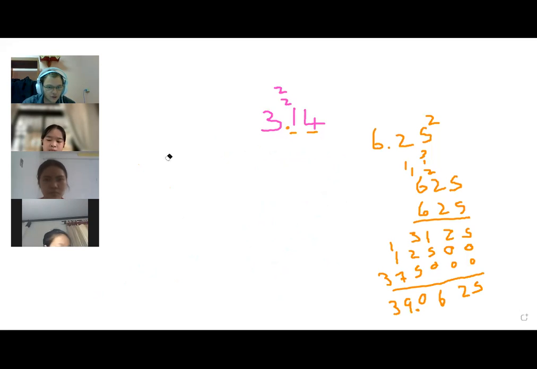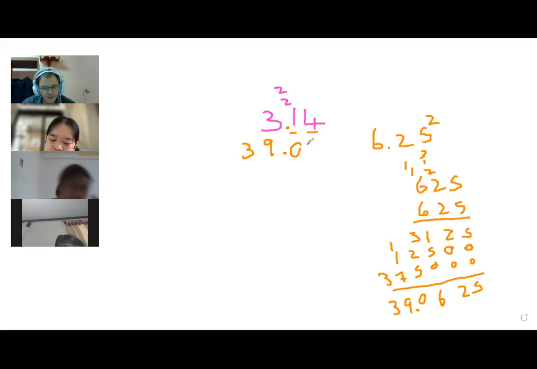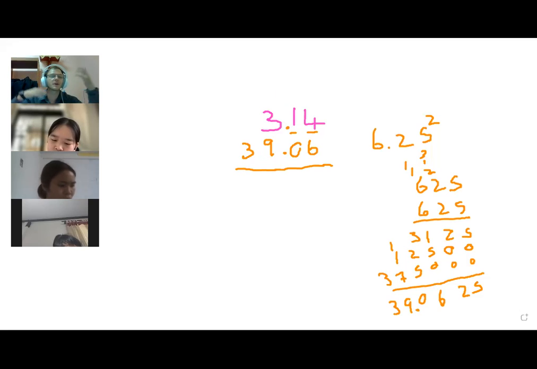Forgot to do radius squared. So now we have our answer as 39.06. We multiply 6, let's clear here as well. See how these problems become more and more complex, and we have to do more and more calculation. So it's important to learn to calculate fast, so we don't lose time.